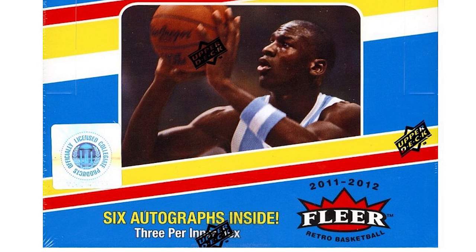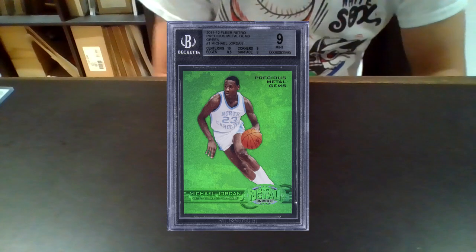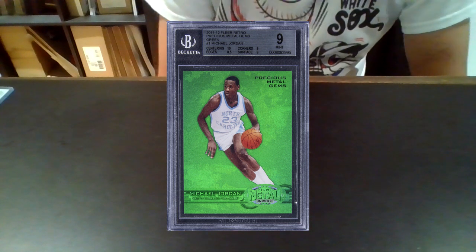Today I want to talk about a set near and dear to my heart — the 2011 Fleer Retro basketball set. This was the first year Fleer came out with Retro; they also produced Fleer Retro sets in 2012 and 2013, which had some cool inserts. However, that first 2011 set has some of my absolute favorite cards. When this product first came out it was kind of overlooked by collectors — it wasn't a super high-end product, and since Fleer was unlicensed, everybody is shown in their college jerseys, which further lowered demand. But fast forward about 10 years and prices for these cards have totally exploded.